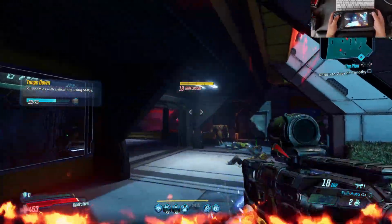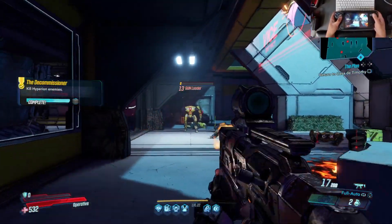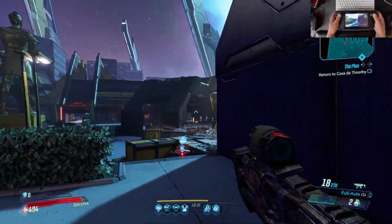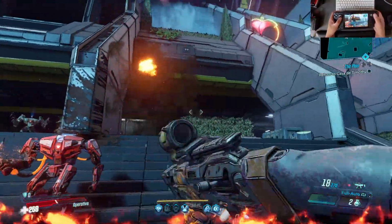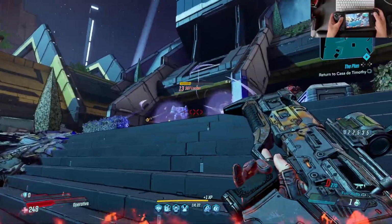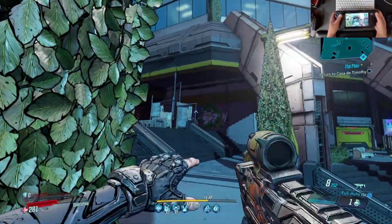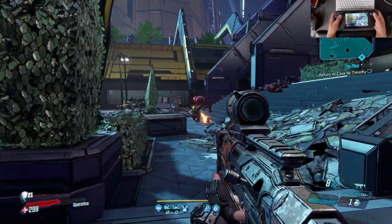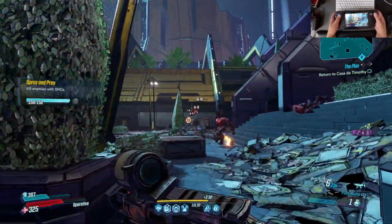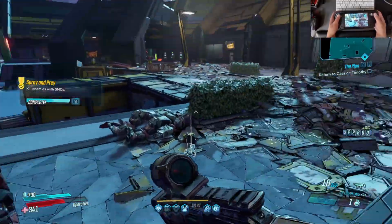So you can see here with stick, I'm using the gyro a lot more than I do with the trackpad. And turning isn't as instant. With the trackpad, you get instant, pretty precise turns. And I can actually do most of the aiming with the trackpad. And that's the purpose for raising the vertical scale back up, so you could still do vertical aiming with the trackpad without gyro. Oh, the guy's dead.